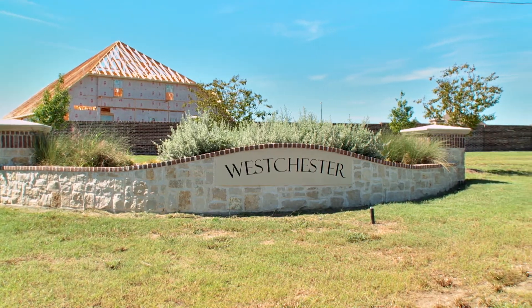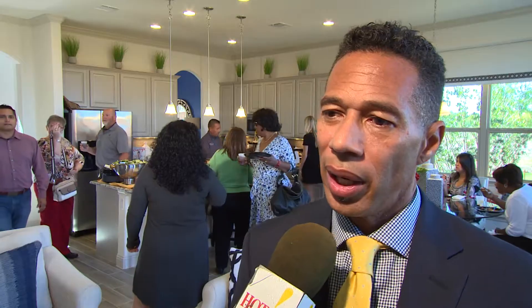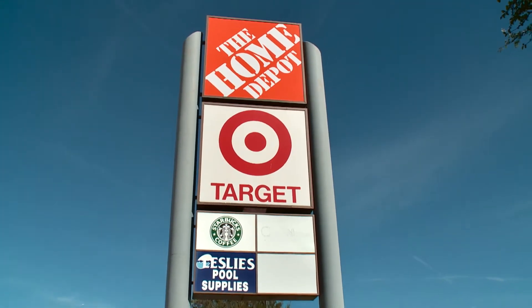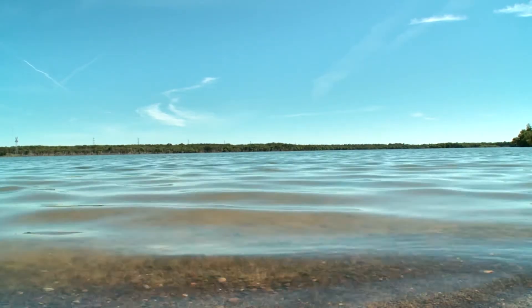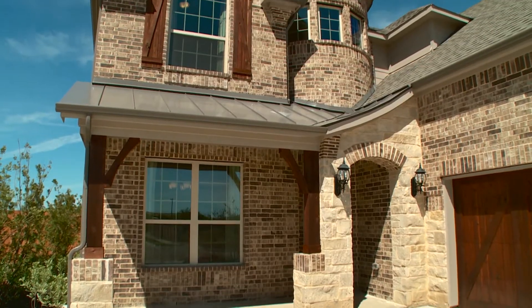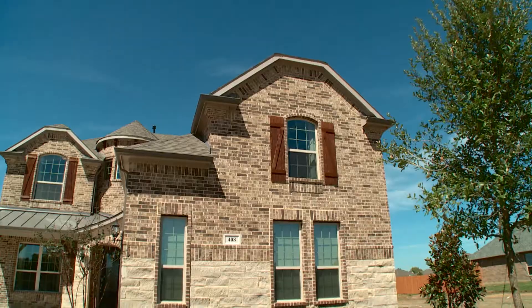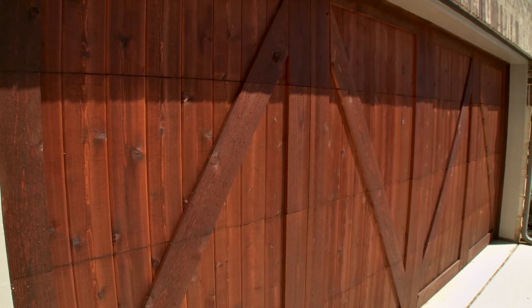If you're looking for a community that has everything you could ever imagine close by — hiking, shopping, beautiful lakes and state parks — then you need to come out and see Sandlin Homes at West Chester Crossing. It's tucked away, not in a really congested area, but you're still close to shopping and major freeways. You've got the lake across the way, but you're still in a quiet, quaint community. West Chester Crossing is an enclave community with only 72 opportunities to live here, and it's going to feel almost like small town living.